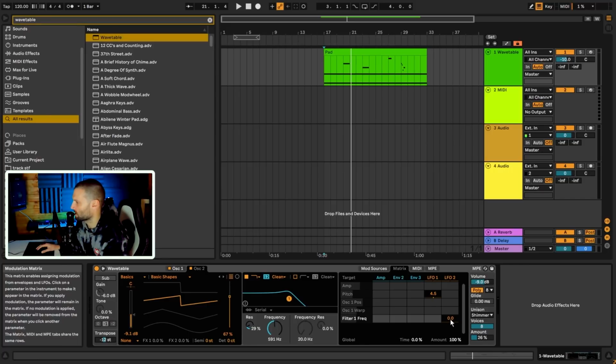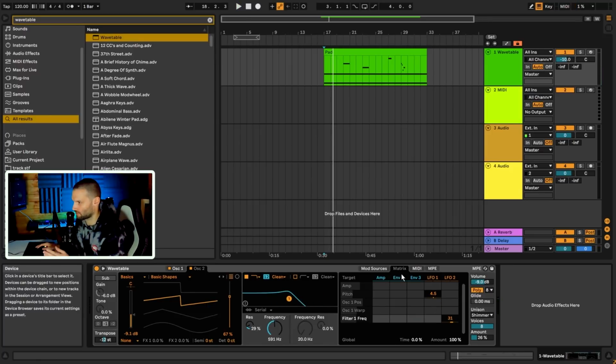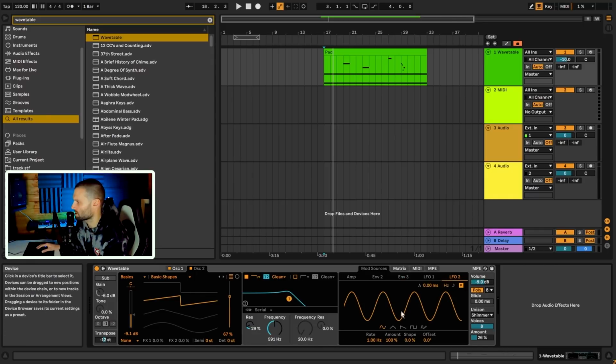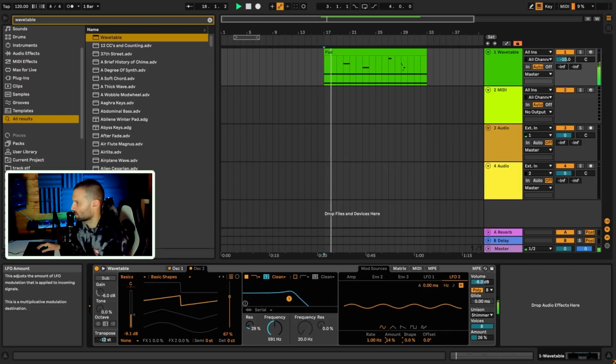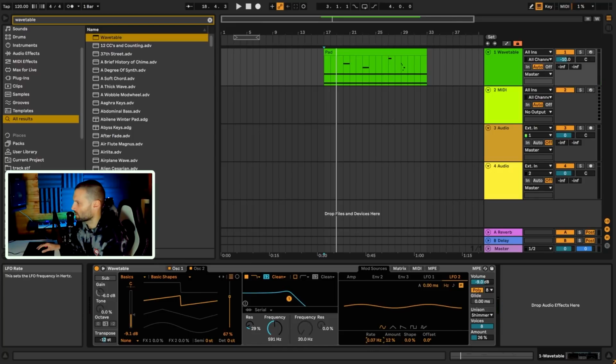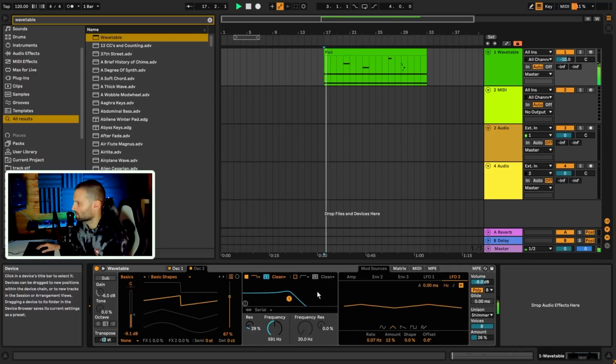So let's use LFO 2 and just increase that. Now that's not at all what I want, because it's turning it into this big wub wub wub. I want this to be moving really slowly and evolving over time. So we can go to LFO 2 and adjust that. Let's first of all bring down the amount. And then let's set the rate pretty slow. Let's set it to the triangle wave.